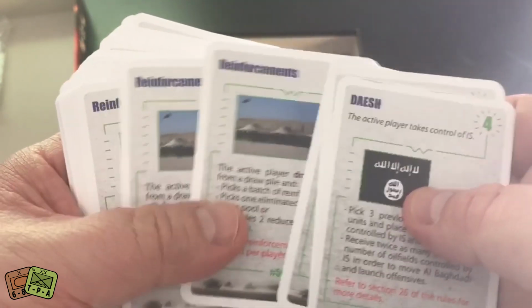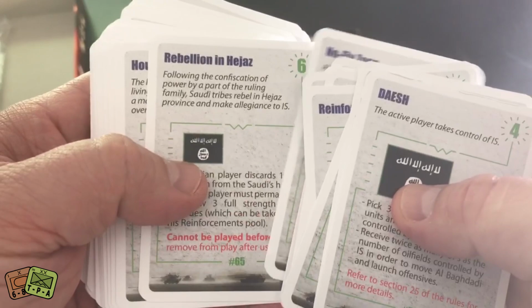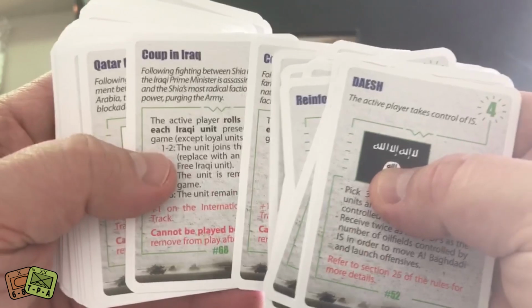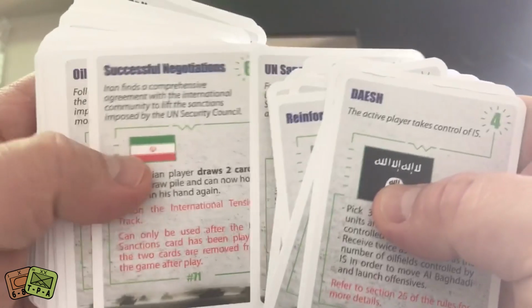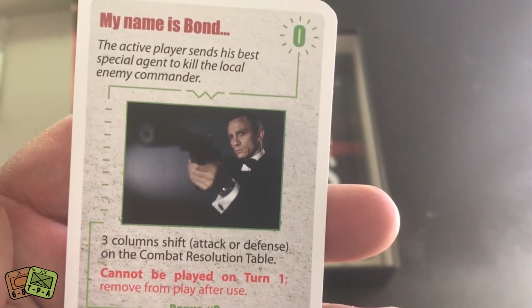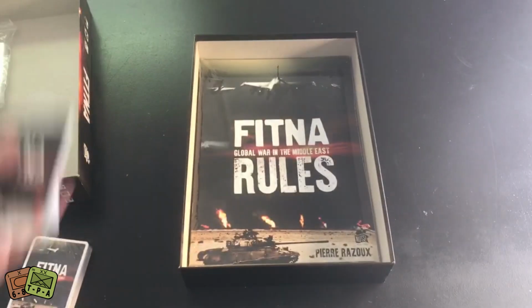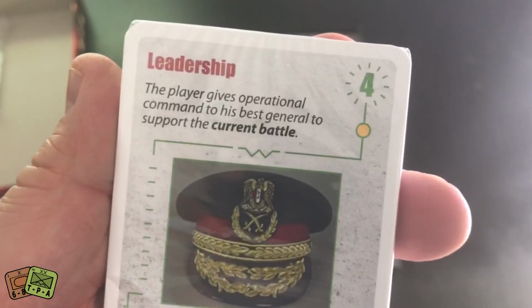Here's a reinforcements card, and you can see there's a lot of the same card. That's the way these are. You got no-fly zone, rebellion in Hejaz, Houthi insurgency, coup in Syria, Iraq, Bonn, UN sanctions, etc. So these are these different asset cards. So typically, my name is Bond. The active player sends his best special agent to kill the local enemy commander. So these cards are going to be used by players. They're called assets. They're going to be used to move their forces around. Events are going to change the game state on the board.